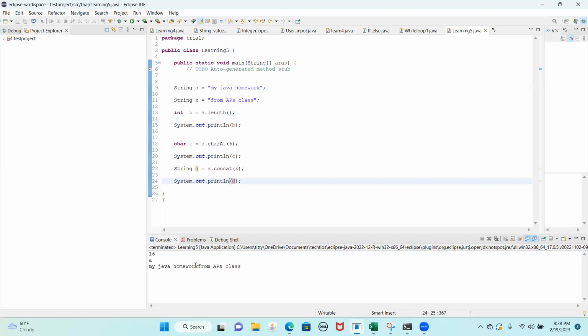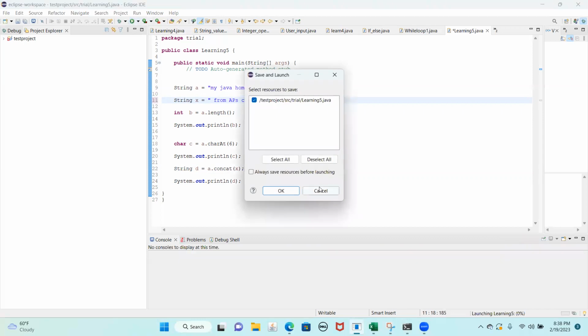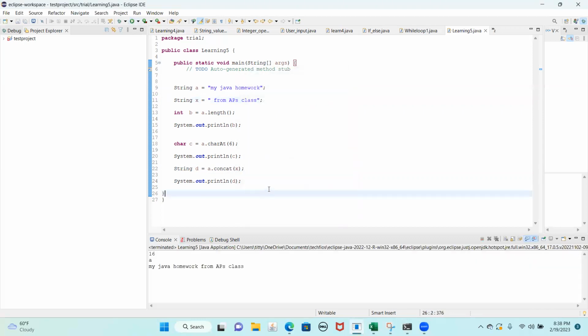But that doesn't look like a good one. So I'm going to put a space here and then run it again. So then I will have homework from AP's class. Yeah, that's fine. Okay, AP's class.